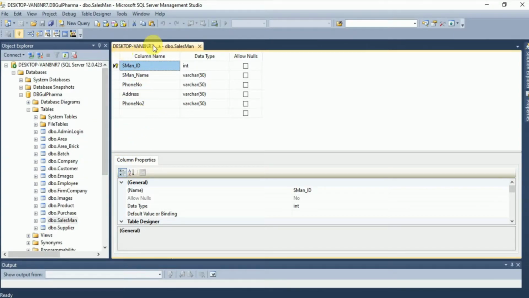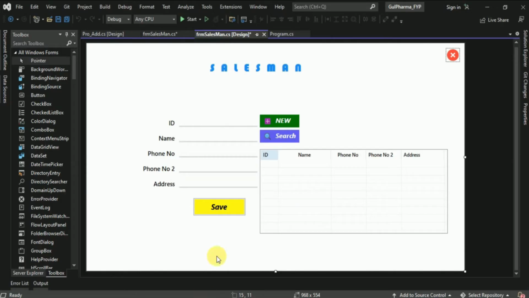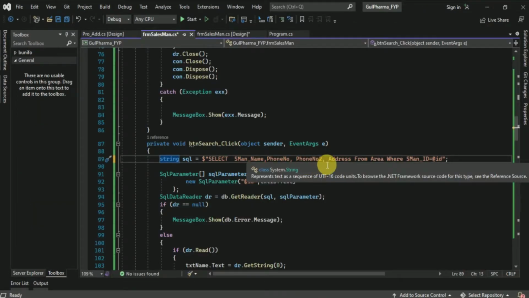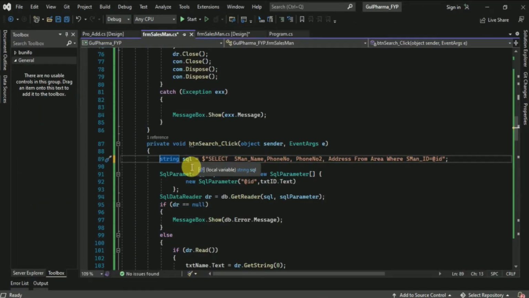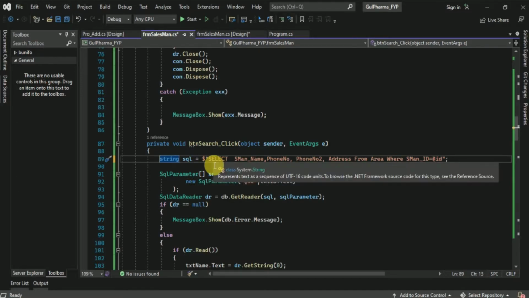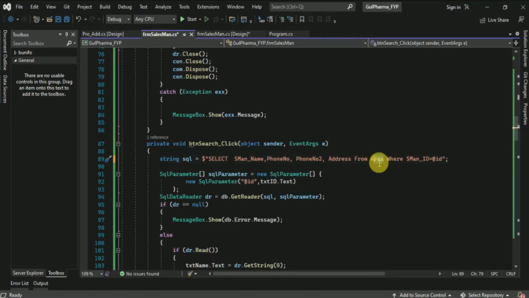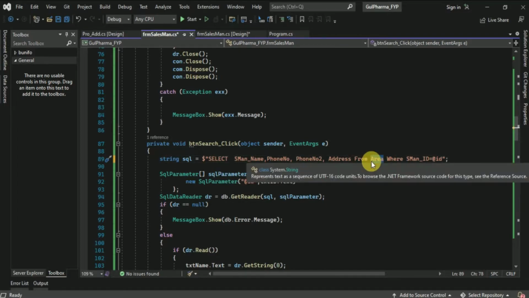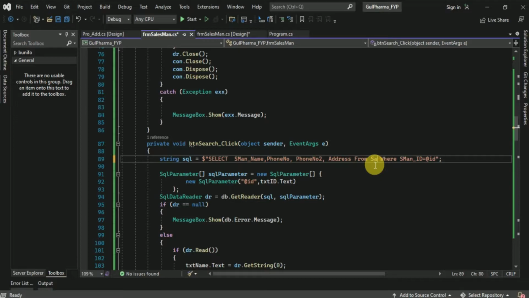the table name. The table name is salesman, and we are putting the name which does not match with our table. For example, if we see our query, here the query is select salesman name, phone number, and phone number 2 address from area, and we want to retrieve the data from the salesman.